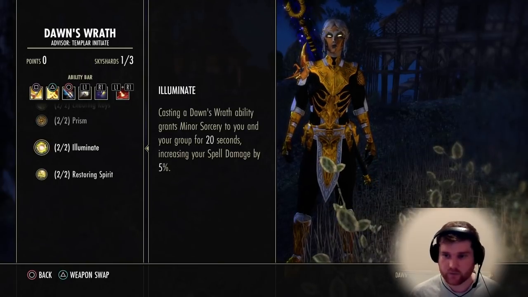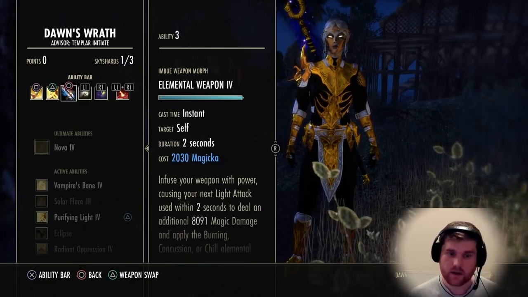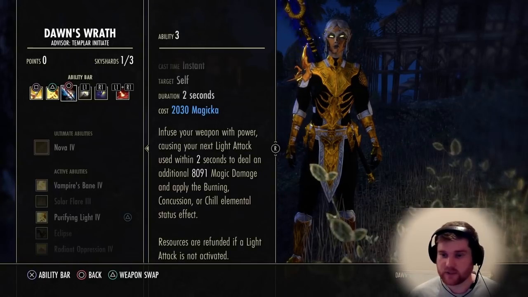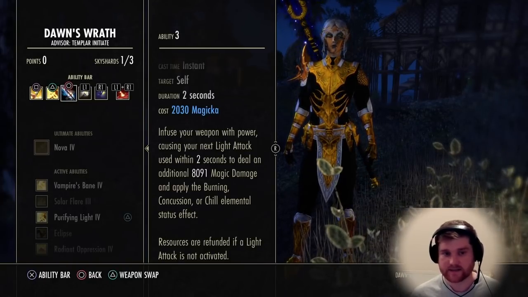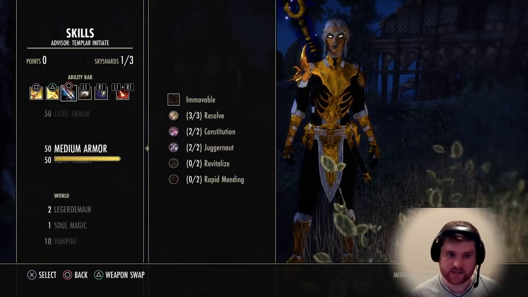So that's giving everyone who's a Magicka DD in the group 5% more damage. I have Elemental Weapon here, so that's giving 8k Magicka damage. So it's quite significant, it adds 8k Magicka damage to your light attacks. But you could also use Force Pulse if you're using Perfected Staff.